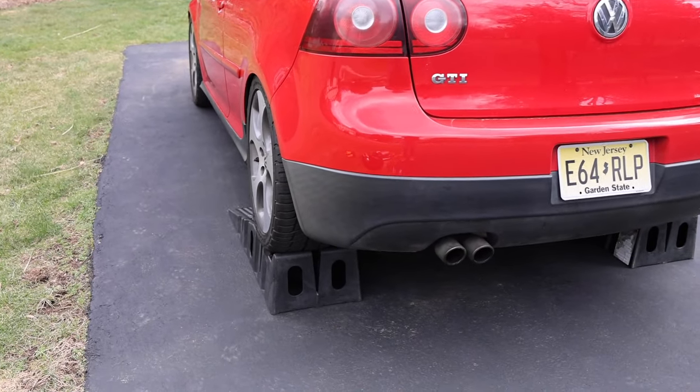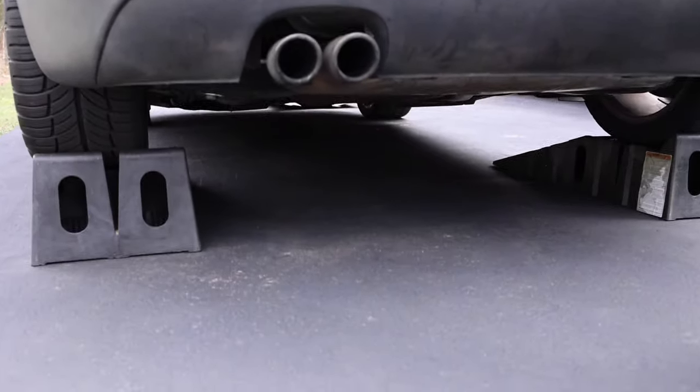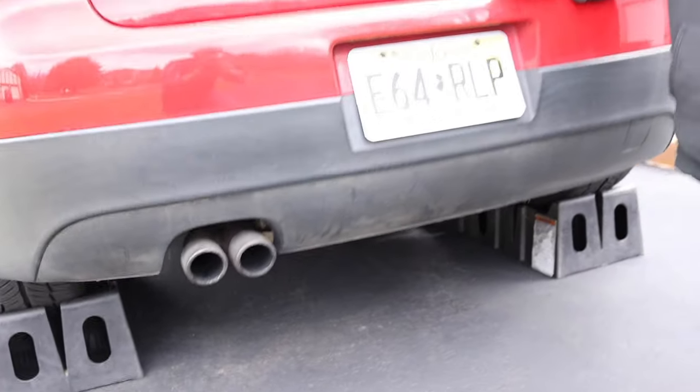So we're on the ramps. We'll get this unboxed in a second. That should be enough clearance. Yeah, let's take a look. We're used to working with our chins on the bottom of the car. Pretty much. Yeah, we're good.